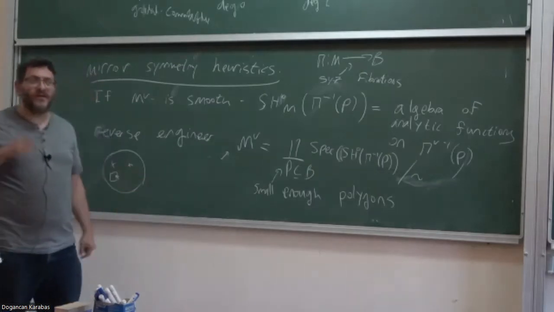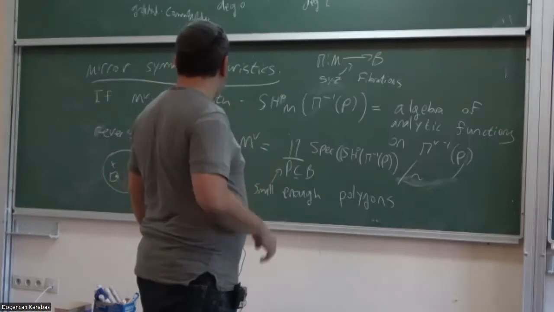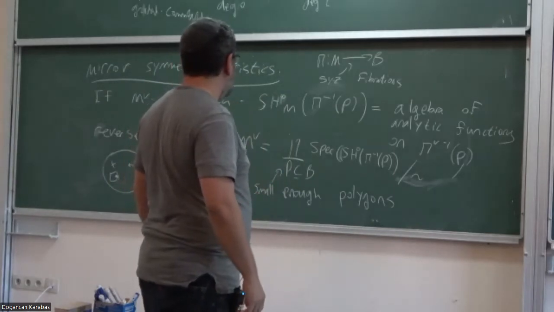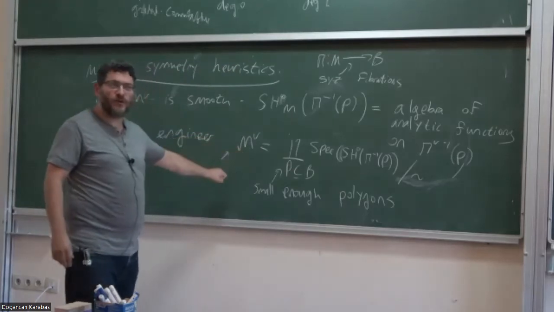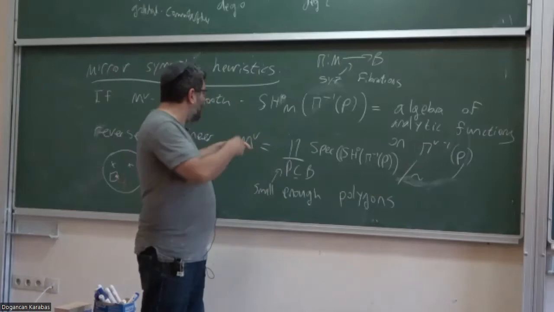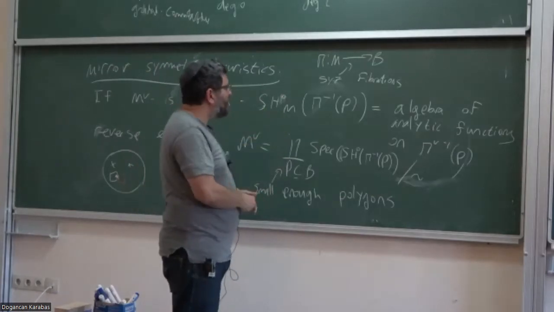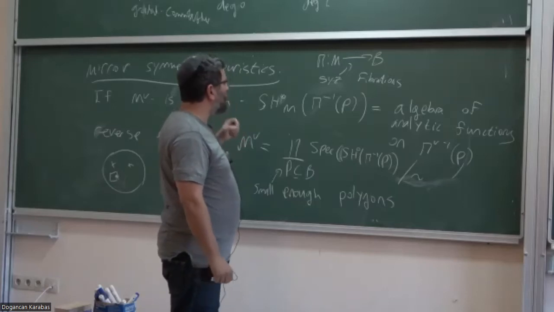Okay, so that's, yes. Why did the first sentence tell us that this is what we can do? So if the mirror is smooth, then this thing will reproduce the mirror, because, well, okay, maybe I skipped some step. It's smooth, and then you expect. Maybe you should say a little more than just saying that it's smooth.